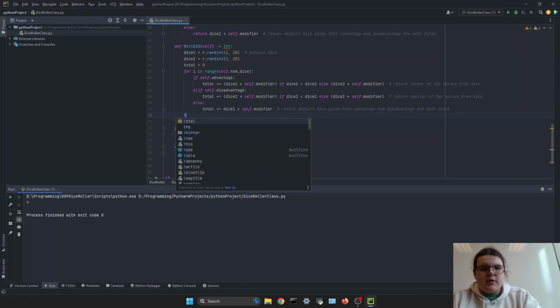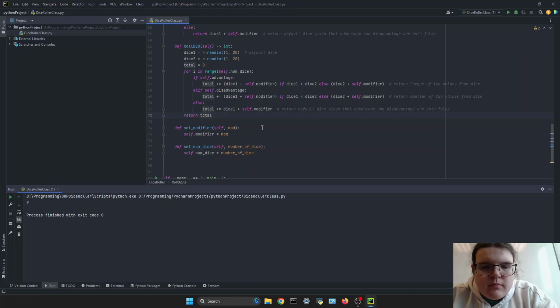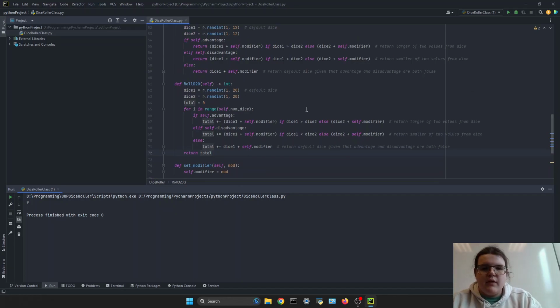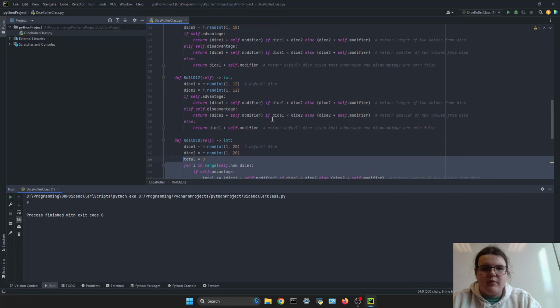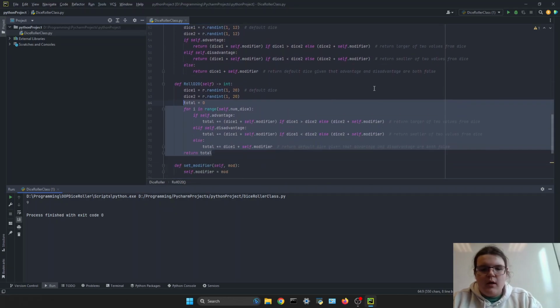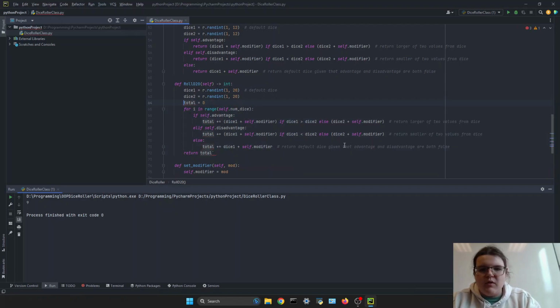Then I will return total. So we're going to do this for all of the functions. Actually, what I can just end up doing is copy this bottom section, and then let me change some of this.